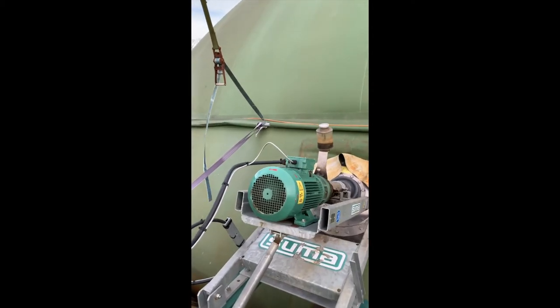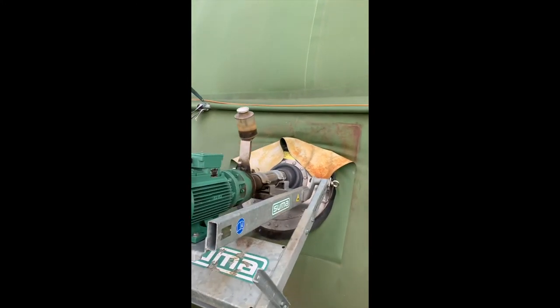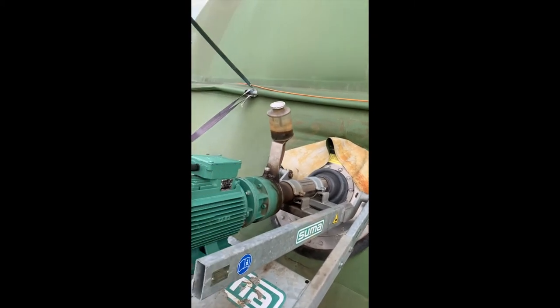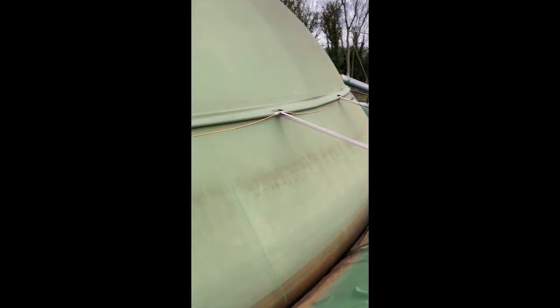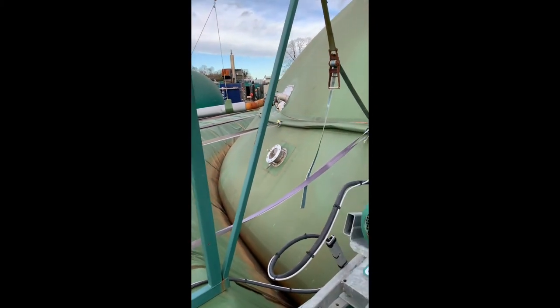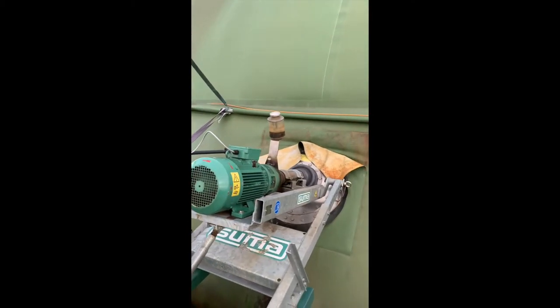Okay so here's the stirrer. It's a long two-metre shaft going into the bag and on the end of that a propeller, and it slowly stirs the whole digestate around in a big circle. So you can imagine this bag is sort of like a teacup with a gas collector on top. This is like the spoon slowly stirring down below and yeah, producing us the biogas that we need to run the engines on.